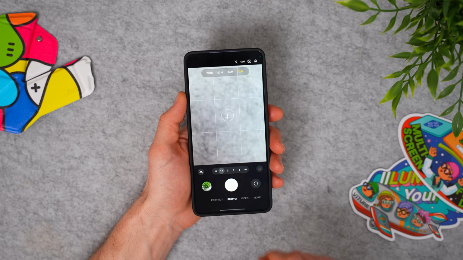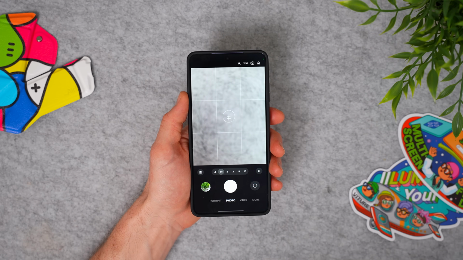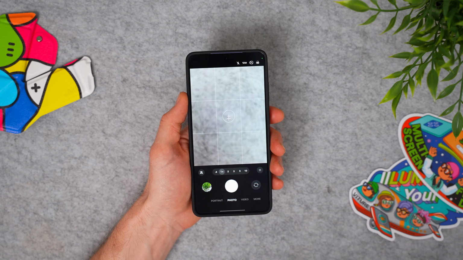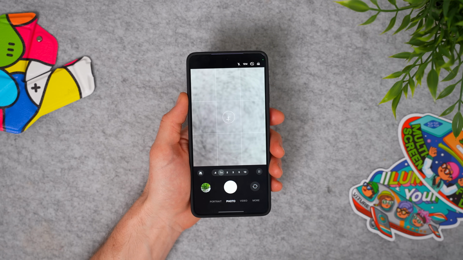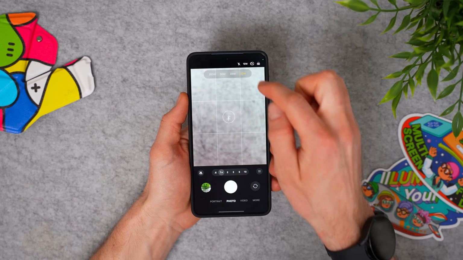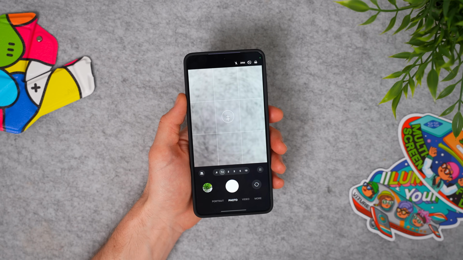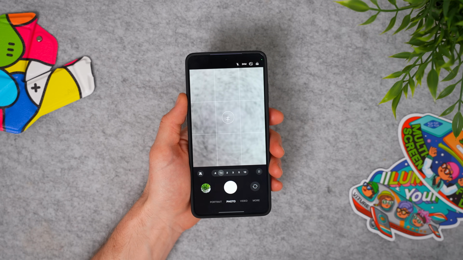But you don't always want to shoot 200 or even 50, because if the lighting conditions aren't that great, you can actually ruin your photo instead of making it better. But 12 megapixels is a little bit low. You're not going to get the best quality. But thankfully, there's a hidden GoodLock setting that can allow you to shoot in 24 megapixels, which in my opinion is the sweet spot for the best photos possible.